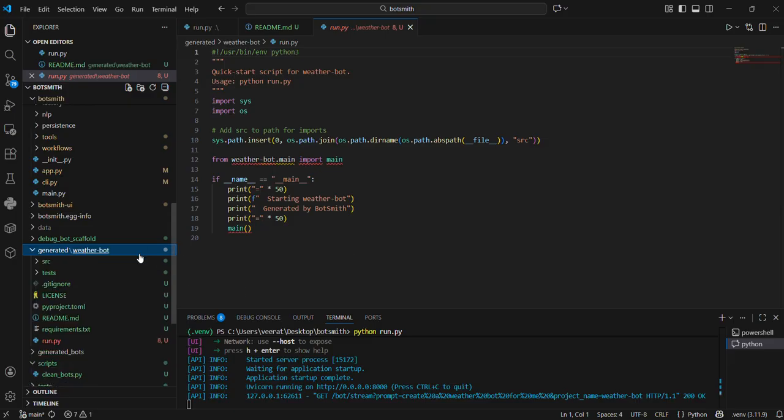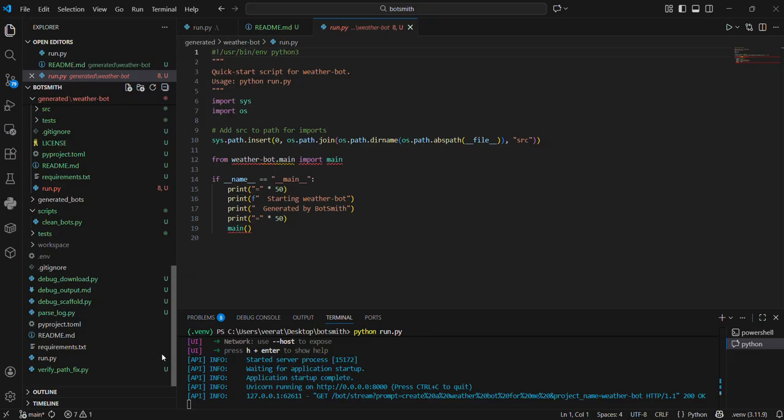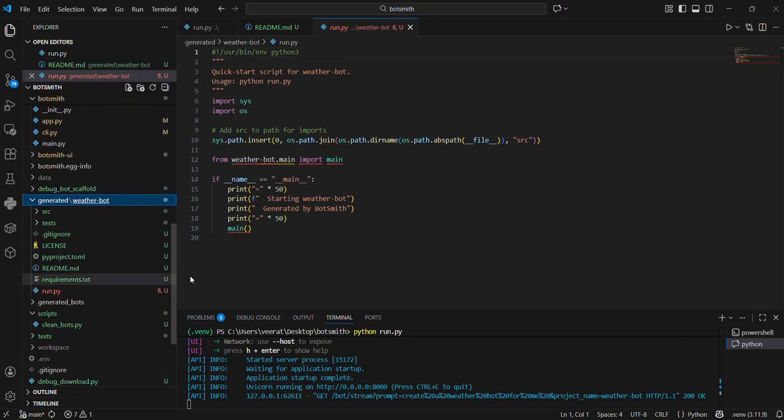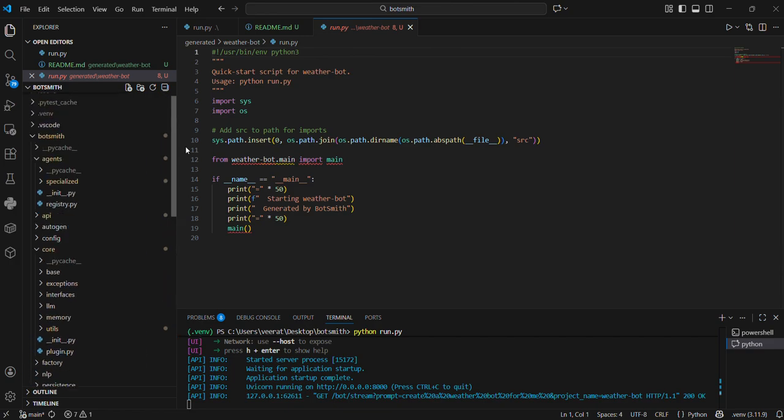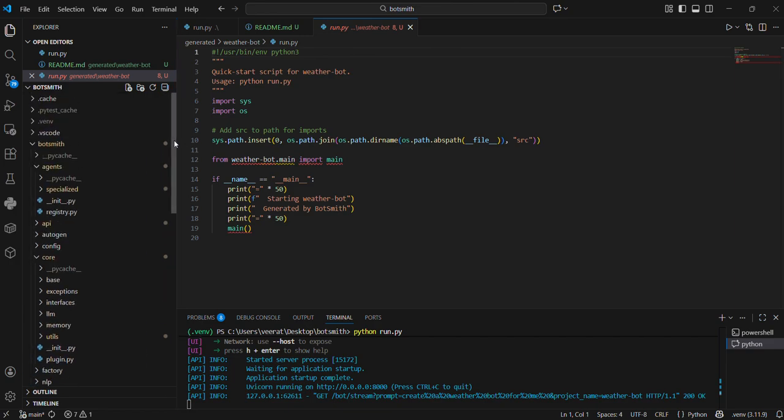I think the demo will go on forever, so we should end it right now. The pipeline is just being dramatic here. Everything is present. It's just because I set the level too high. If we test the bot, it will run and show us the weather.